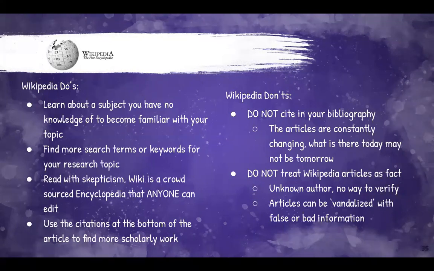Do not cite Wikipedia, whatever you do. Not only will this ruin the credibility of your work, but there is no guarantee that the page you cited will have the same information, even in the next hour. Because anyone can edit the pages, Wikipedia can change at any moment.